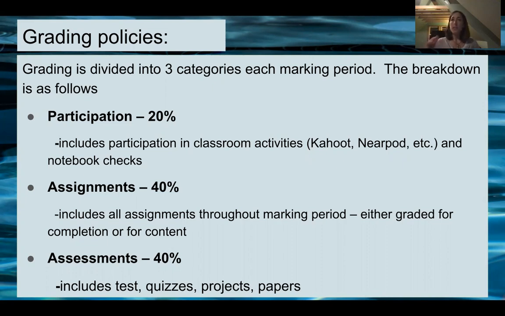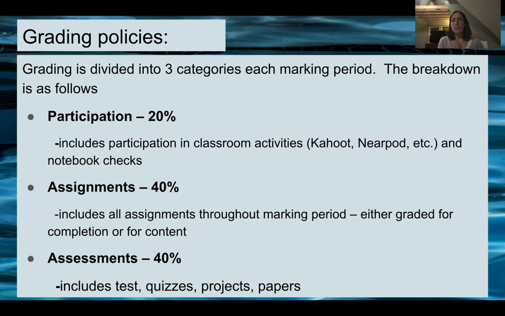Assignments and assessments, I split that evenly because some of the projects do fall into that. I think I put the projects here as assessments, but some will be in that assignment category in the labs. And the assessments are usually the tests and quizzes. I try to make it even because there are some students that really excel at assessments and some that excel at assignments, at doing projects.